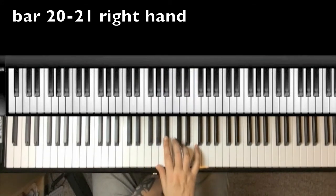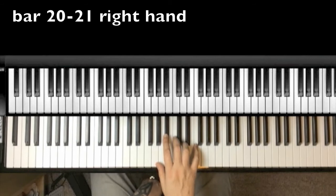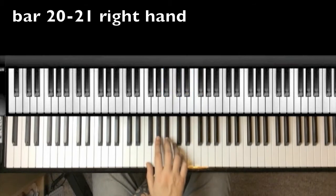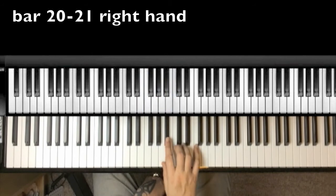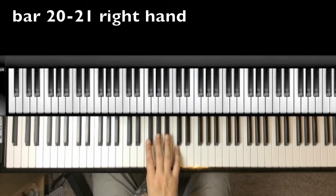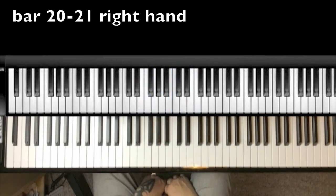And because these chords are kind of staccato, you can change fingers. Anyway, let's practice going from B flat major to the F minor. B flat major to the F minor. A few times. And keep your finger consistent.